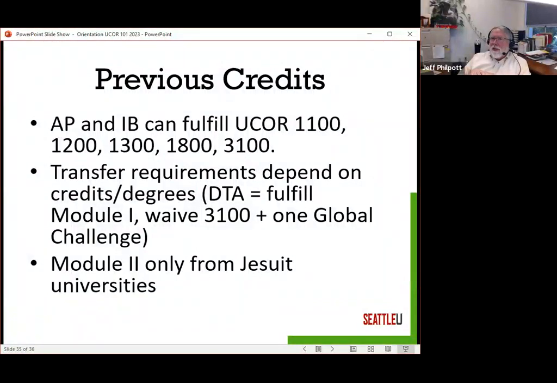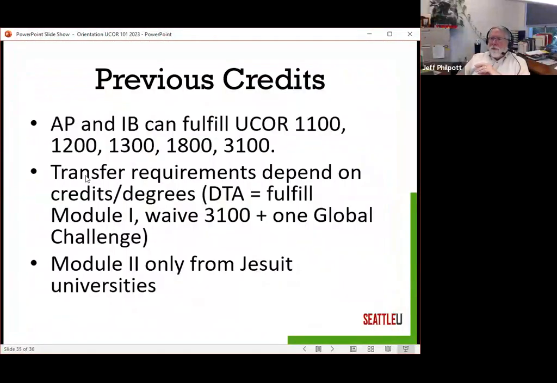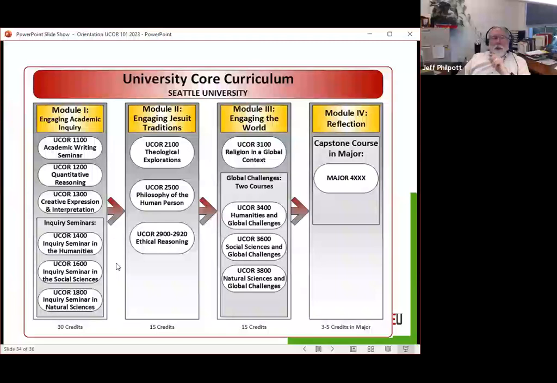And Daphne, I see the question. Stephanie's already on it. So there are 2 places, and let me go back to my diagram here for a moment. Here we go. There are 2 places where the core differs depending on what your major is. UCOR 1200, as I said earlier, if you're in a major that requires advanced math, you don't have to take the UCOR 1200.